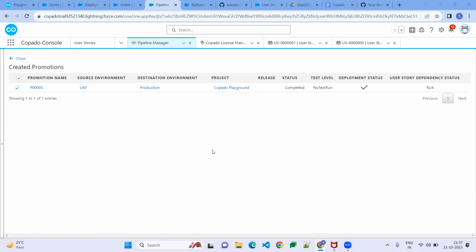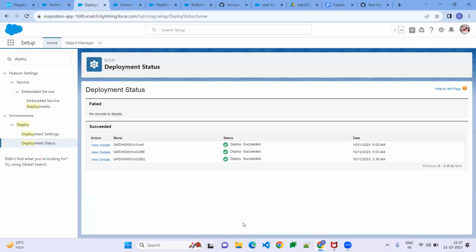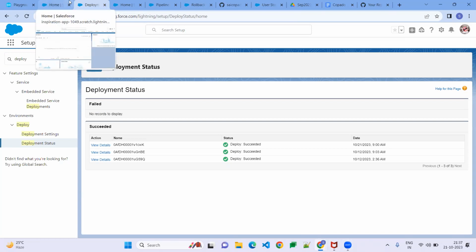Cool. I hope you understood the overview of how Copado works. The next meeting will be on how to create the playground, and from there on all the topics will be covered.